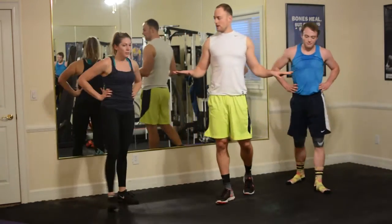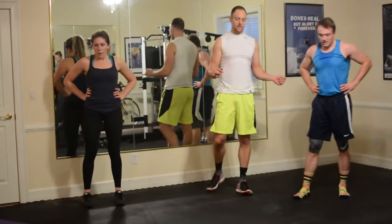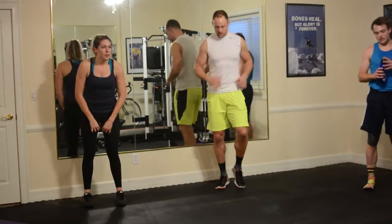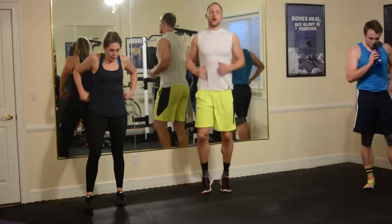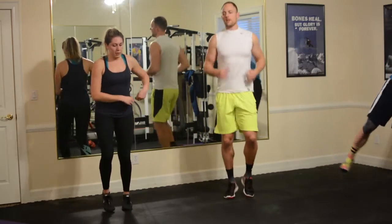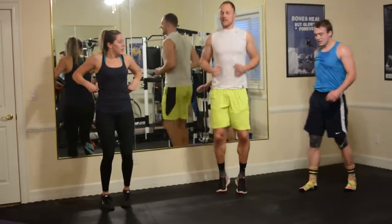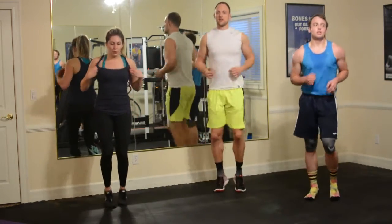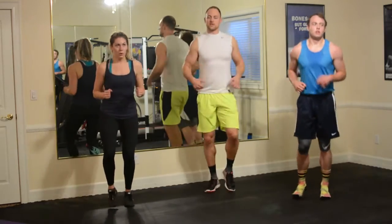We're cooling down now. Grab a little sip of water if you need it. What we're going to do is just jog it out of here, slowly bringing the heart rate down. You don't want to just stop and crash. That's not good for the body, not good for the heart especially. And then just maybe stretch those muscles out at the end.